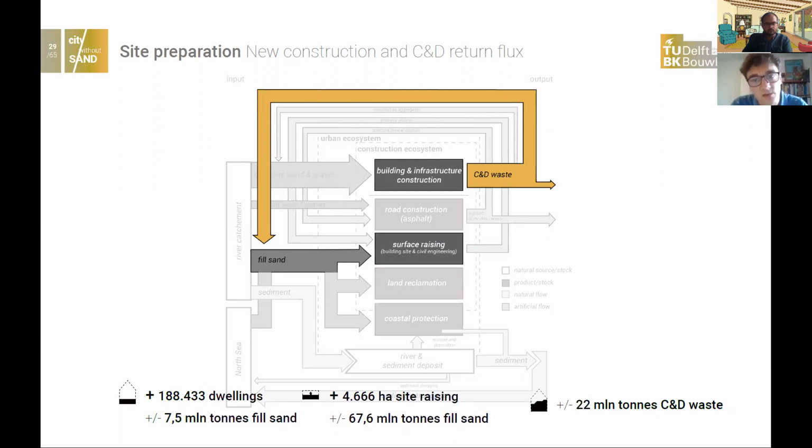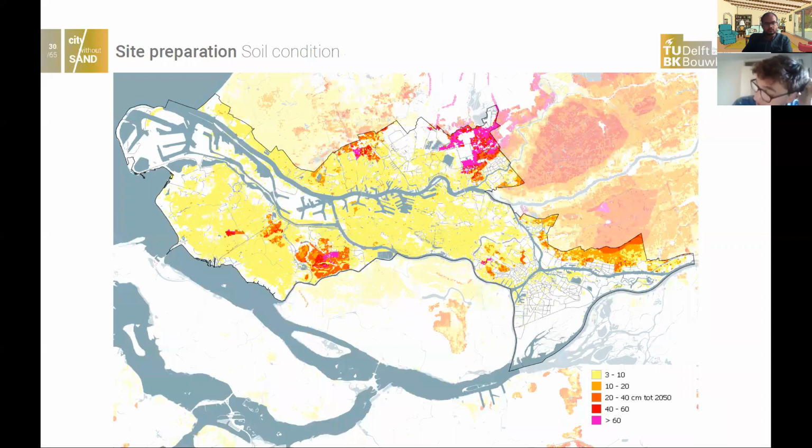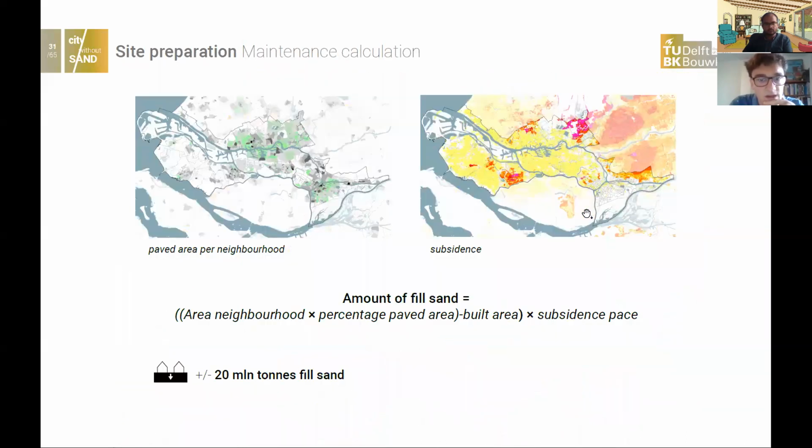Another thing that requires fill sand is subsidence. Here you can see which parts are where subsidence occurs. For example, these purple and pink areas, there it happens a lot. For this I made a really rough calculation of how much material is needed. Here you have the data of how much paved area there is in the neighborhoods.